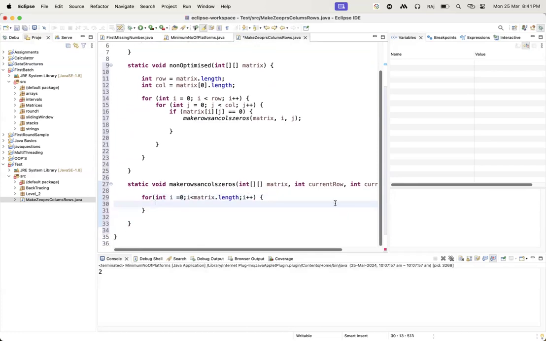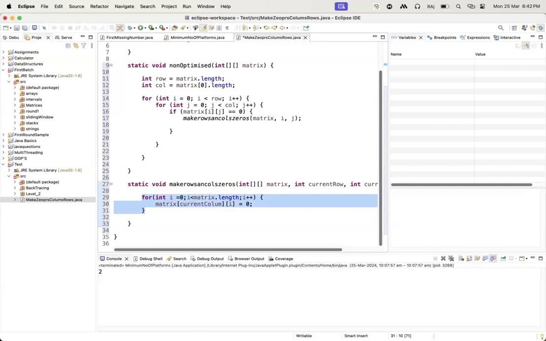So what we have to do? We have to make that entire row zero. So how am I going to do that? Matrix of current row and column value, right? So you can make it as, this one is a column. So I put matrix of current column and i equal to 0. That means what it will do? It is going to make all the elements of the current row 0. Let's suppose the current column is 1. What is going to happen? 1 0, 1 1, 1 2, right? Because all the elements are 0.